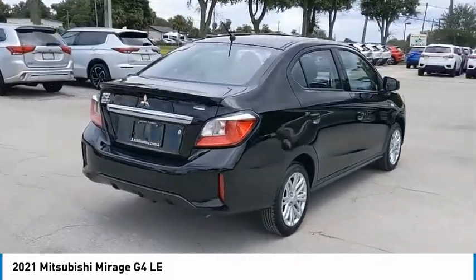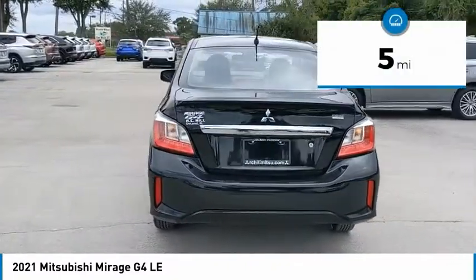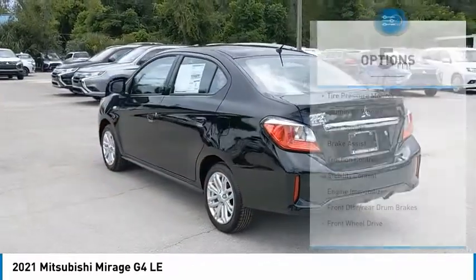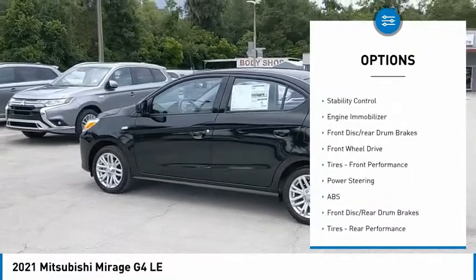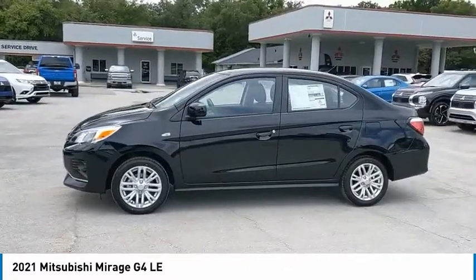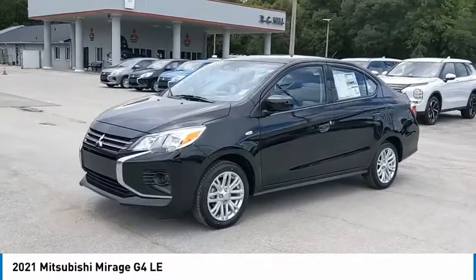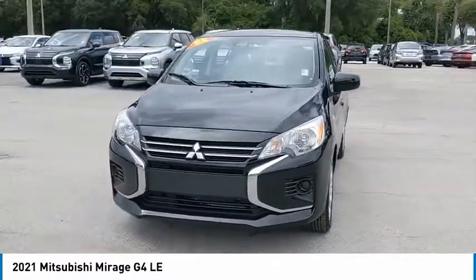This vehicle has less than 100 miles. Some of this vehicle's great options include: four-wheel anti-lock brakes, traction and stability control, tire pressure monitor, aluminum wheels, rear spoiler, brake assist, engine immobilizer, front disc rear drum brakes, FWD, and performance tires. Love at first sight is really possible — let us know when you stop in.